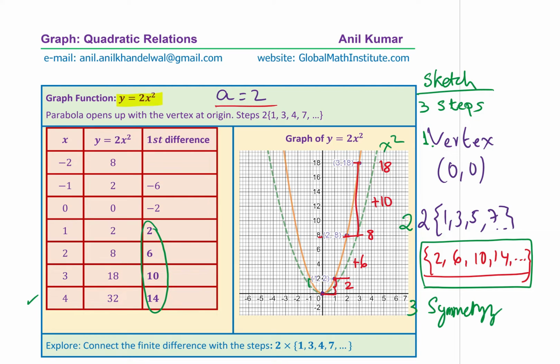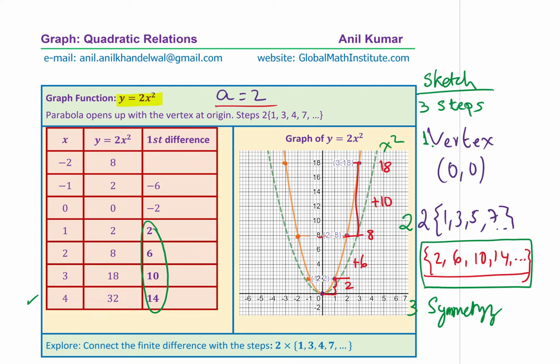Symmetry is that now you have the one half of the graph. Those are the symmetrical points, correct? So you get the points on the other side and then you connect, right? Not on this curve, I'm sorry. This should be on the orange curve, right? So that is the graph which we are interested in.